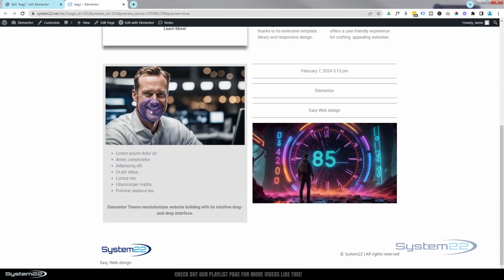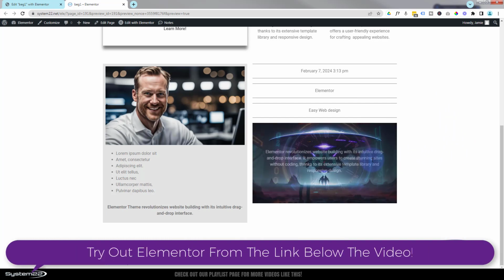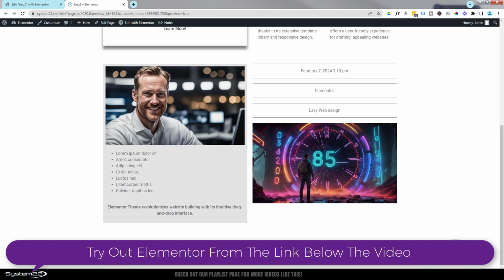You can create cards with it, bullet lists and things like that. We got some here with just a bit of dynamic content in there that's going to update every day. You can pull in any sort of dynamic content. We're using our website name and tagline there, but you can pull from pages and posts, whatever you want. And with a little bit of work, you can do some sort of image swap and hover effects like this, where the text will appear over the image. Really easy to do, so let's get started.